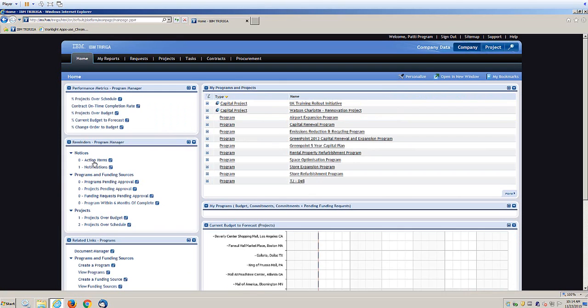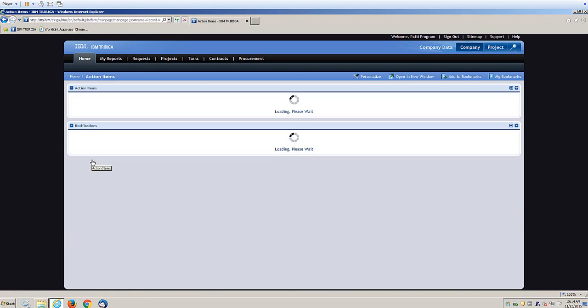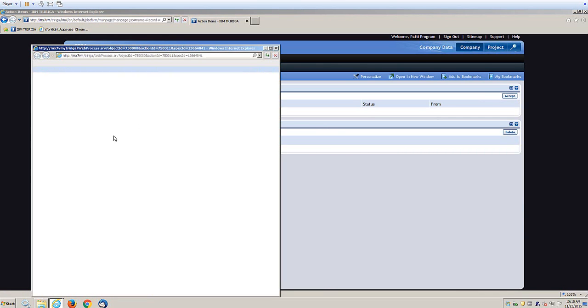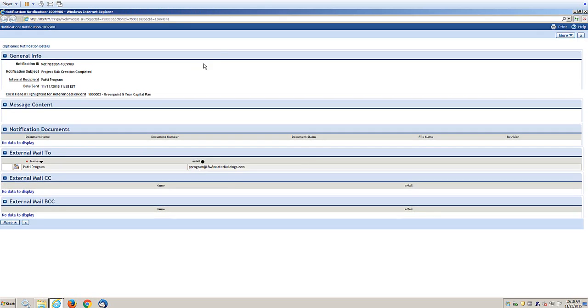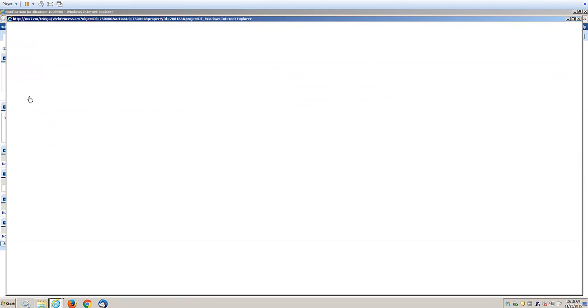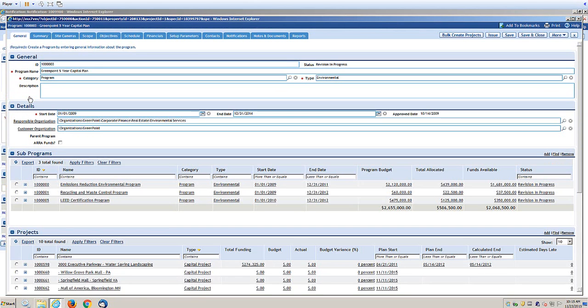The reminder section is very important because it contains action items and different types of notifications. So for instance, if I select this, I will see that I currently have no action items, but I have one notification. An action item is something I need to do. I may need to review something. A notification is for information. If I open a notification, I have some information, but then I can also go back and see the referenced record, which is where the request or the forward notification came from.